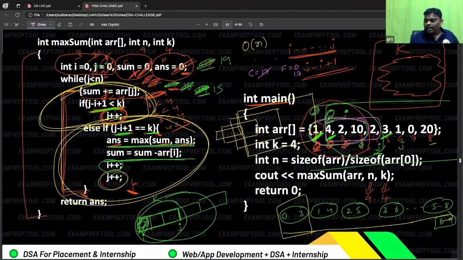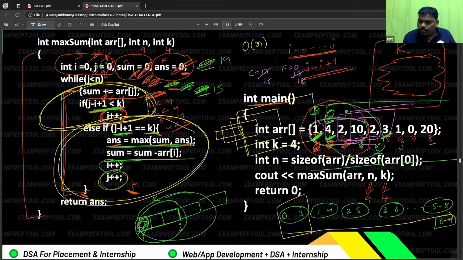Right? 4, 2, 6, 10, 18. Check once. 5 plus 2, 7 plus 10, 17 first. Next one, what happened is 4 plus 2, 6, 16, and 2, 18. 18 better, right? 6 plus 2, 8, 8 plus 10, so 18 better. So it's the 18, so it will update here also. Next, increase further. One more position, increase. 2, 10, 12, 12 plus 2, 14, 14 plus 3, 17, so not required.